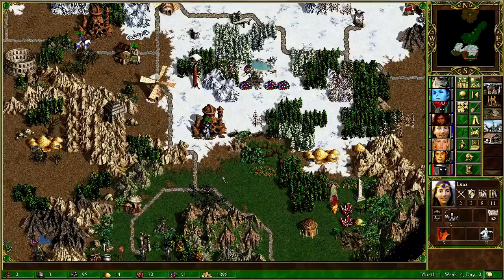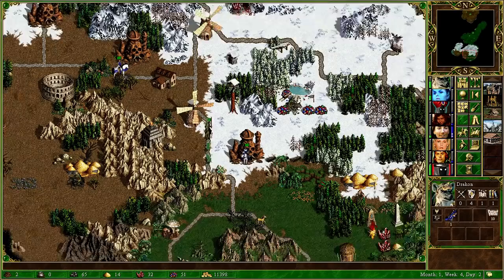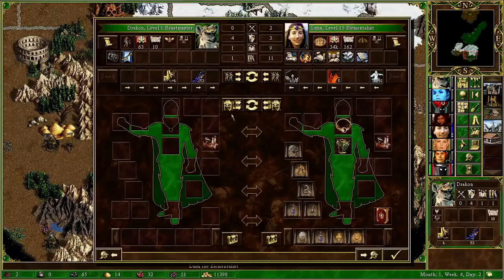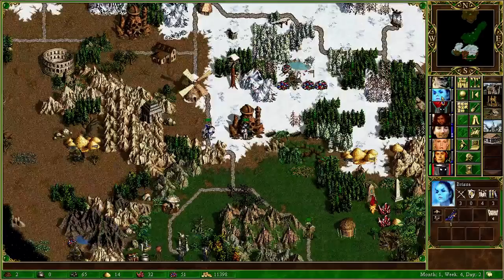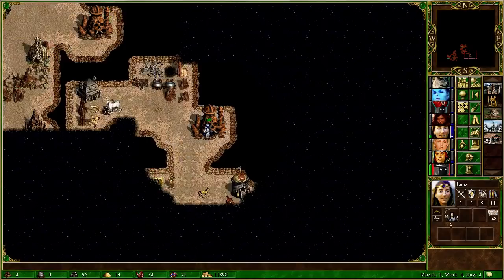Five firebirds. You know what? I think I know what I need to do here. I'm just trying to plan out my moves here. So we've got this hero coming along. I'm gonna leave only a sprite on her for the time being. I'm gonna get Dracon with the five firebirds and all of these units to get ready to push the town. And then, after I'm done pushing the town, I can chain the army back to Brissa, and she can deliver it to Luna, I think is the play here.